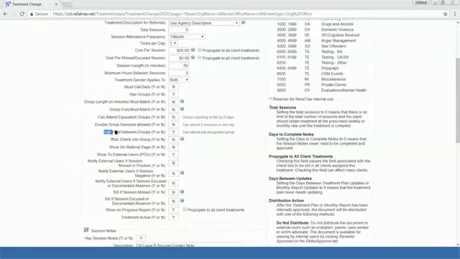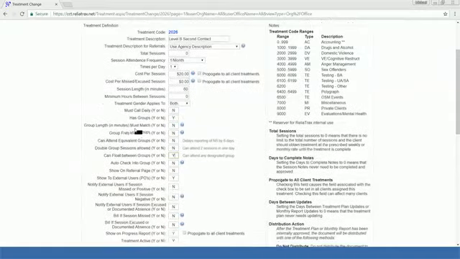And the final option of setup that needs to happen right here is can float between groups, meaning this client can attend any one of the designated groups, regardless of frequency or duration. He could attend any one of those to meet his level B requirements. So I'm going to set that to yes. All right, and then my treatment is set up.